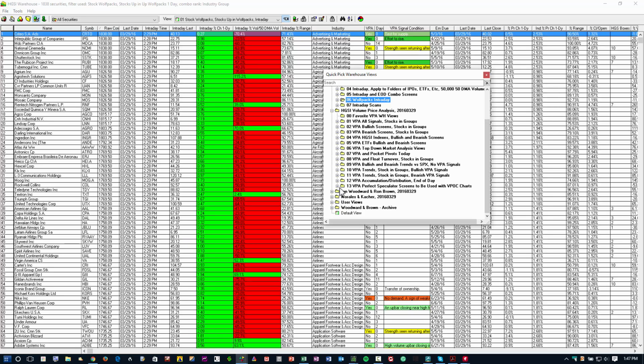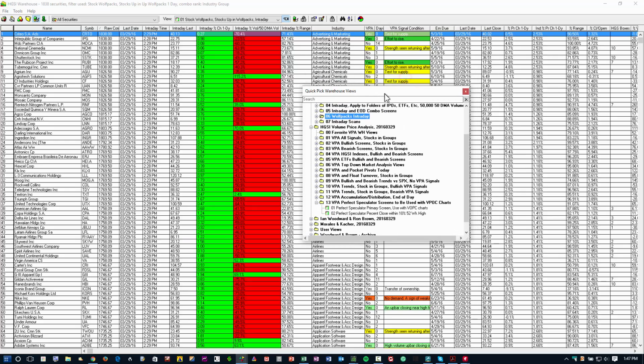Now, a couple of things that I put in here, there's something called the Perfect Speculator Screen. I don't know how many of you have heard of this book. It was published in 2005. I read the book several years ago, and you can buy it on Amazon for about $3, the version that works on the Kindle, and I assume Barnes and Noble has it also. But really, what it is, it's a momentum approach to the market, essentially buying new highs.